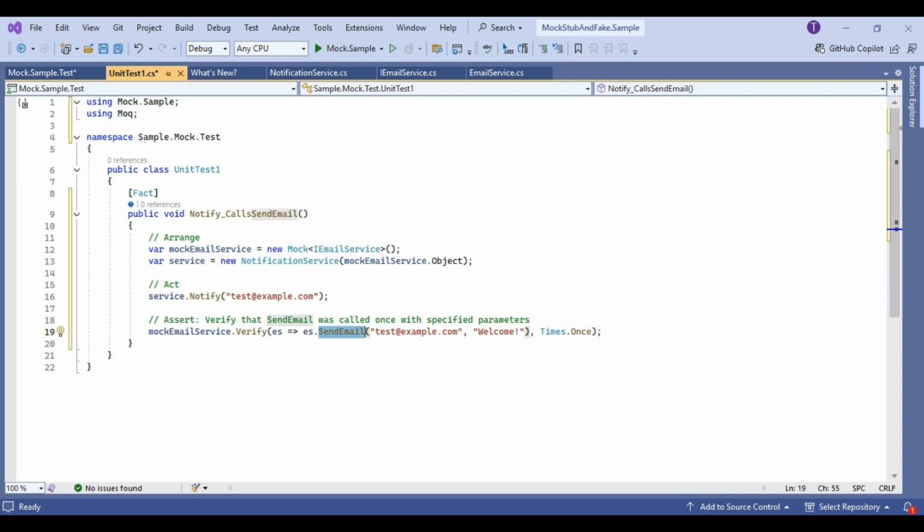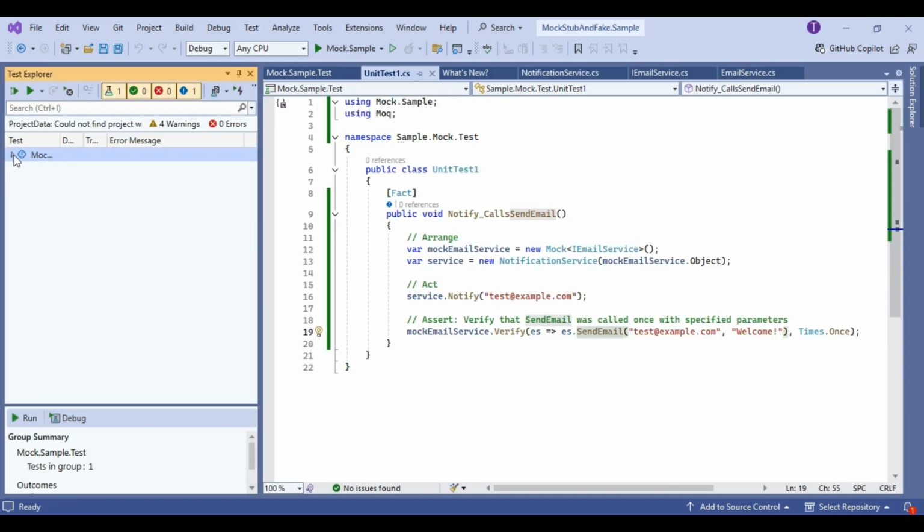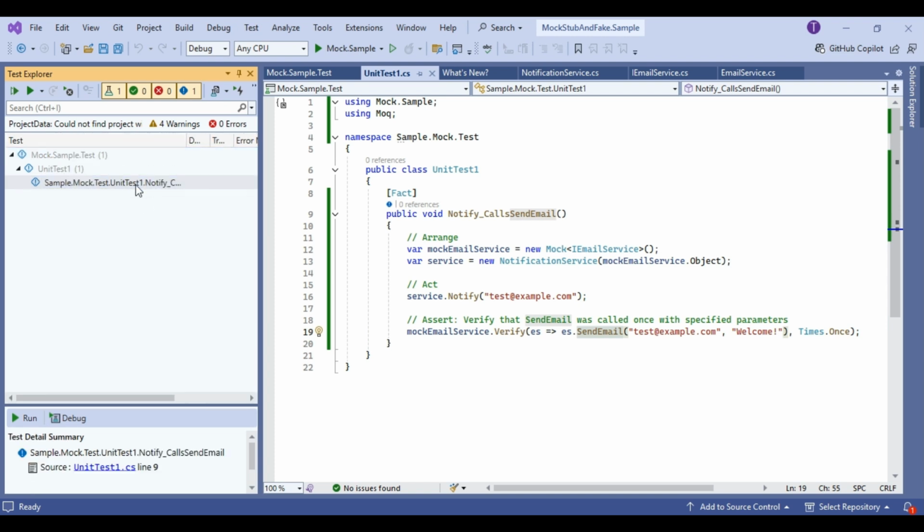So now let me build it and test it, run the test case. I build the solution, and I will go to test explorer, and then we will run this test case. So what I will do, I will run it.